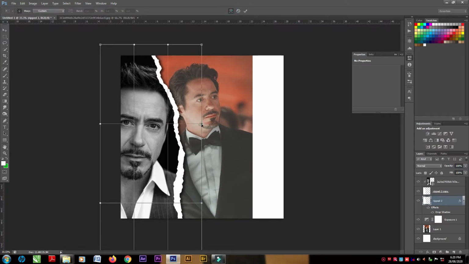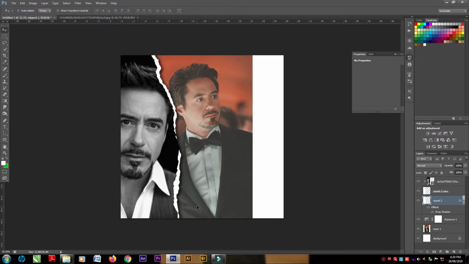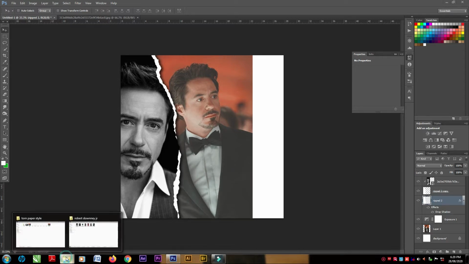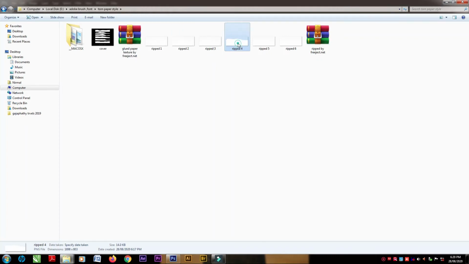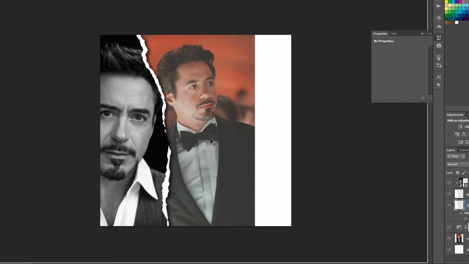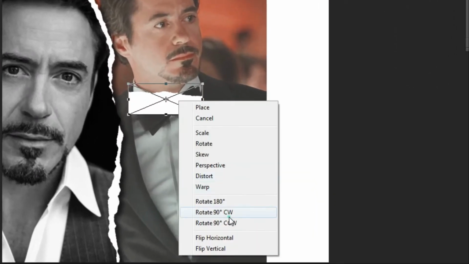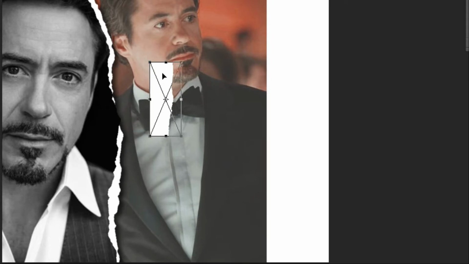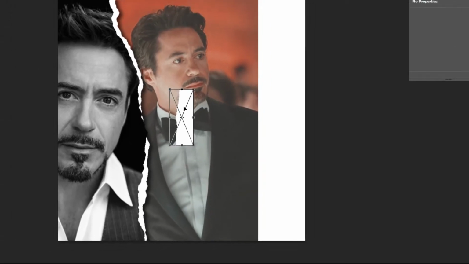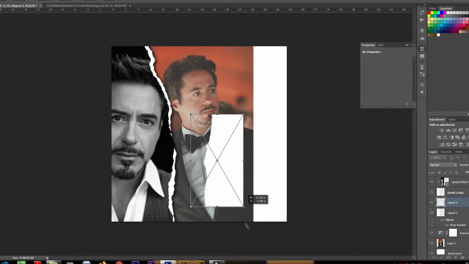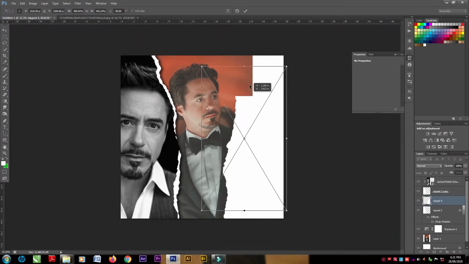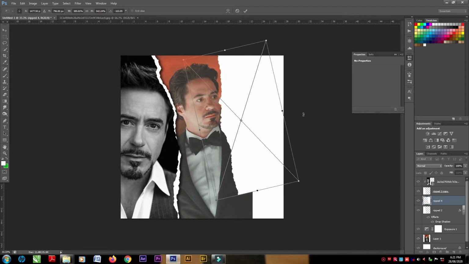I hope you can see the changes. It looks somewhat broader, so I'm going to make this image a little smaller. I'm going to select another ripped layer. These four to six images you can get through the same link itself. I'm going to change the angle to place it horizontally on the middle image which I placed. I'm going to place it over like this.